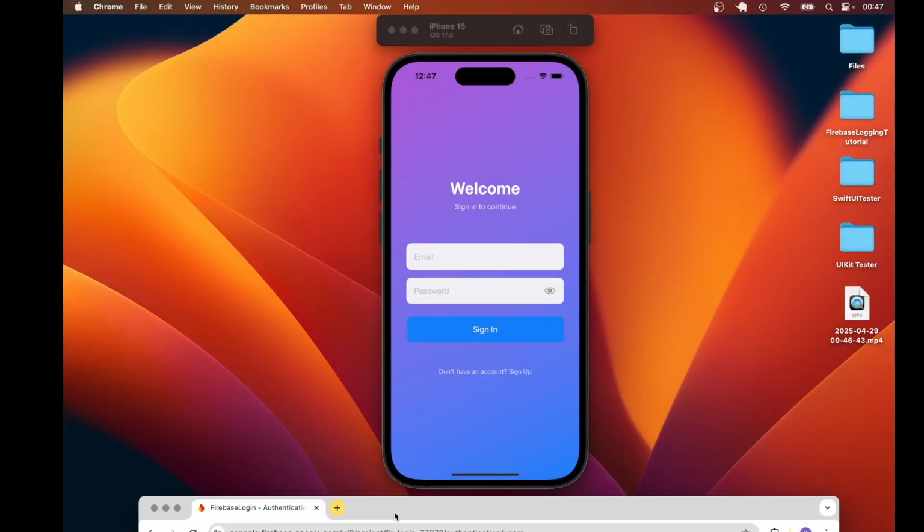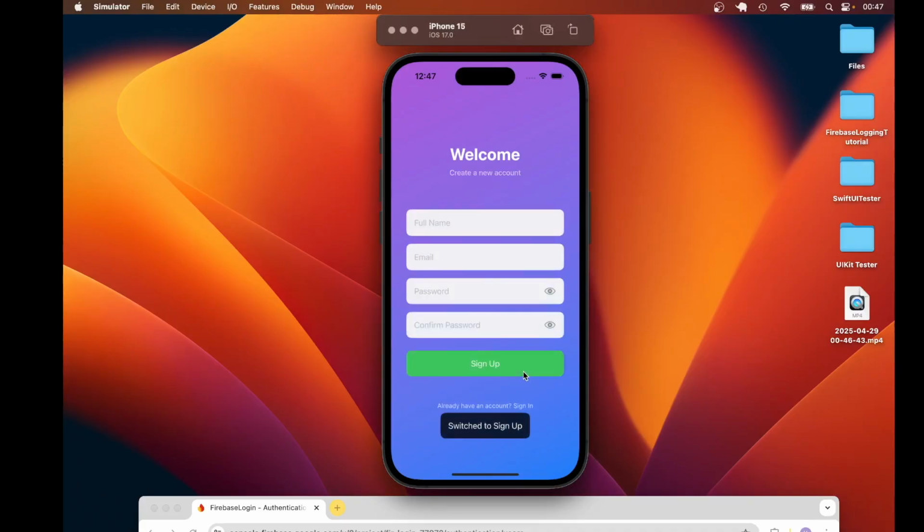To demonstrate this feature, I will now create a new user's account. To create a new user's account, we need to click on the sign up button. I'll just create an account.